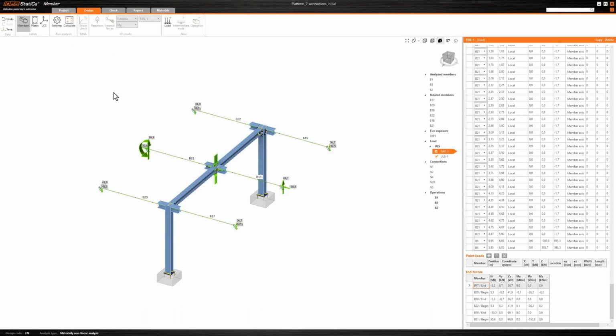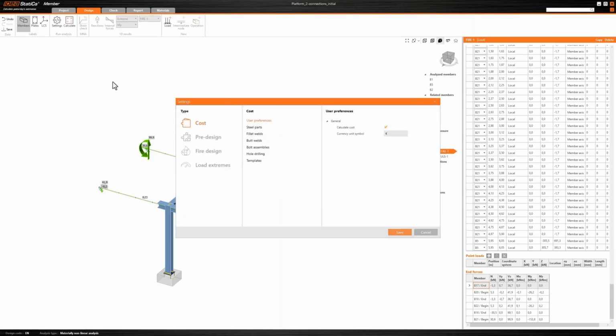And returning in the main window, the next step is to go to the settings and do what we did with connection. So moving to the fire design settings, make sure that the fire resistance class is 30, that the fire curve type is the specified one.